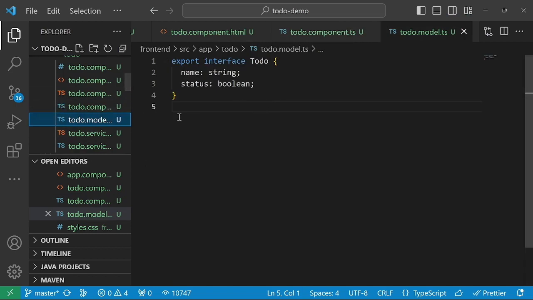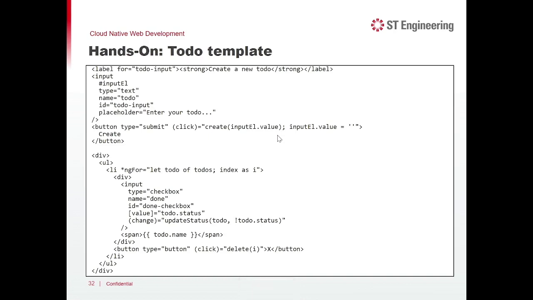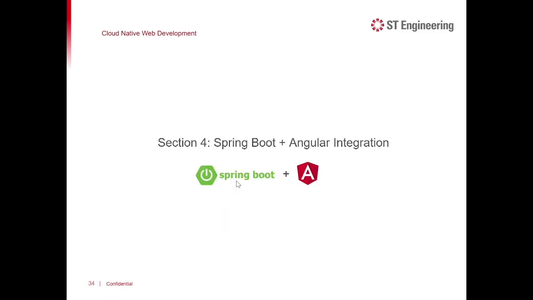Okay, and then next, I'll just skip through the parts where you need to hook up the create and update functions, but this is without the backend integration, so I'll just skip through this first. And then we can do that in the back-end front-end integration part. Anyone needs time to pause and think about stuff? Everyone okay? Okay. Then I'll be moving on to the Angular and Spring Boot integration.